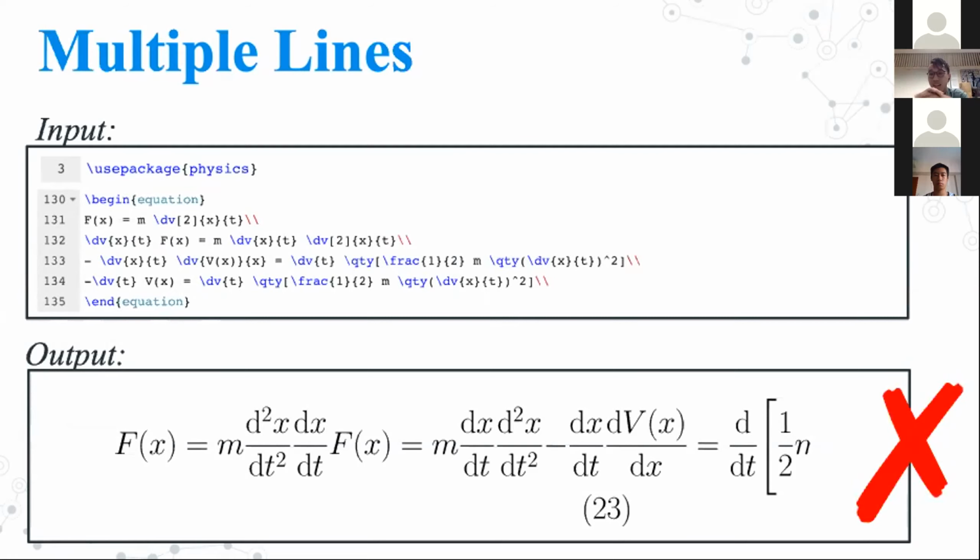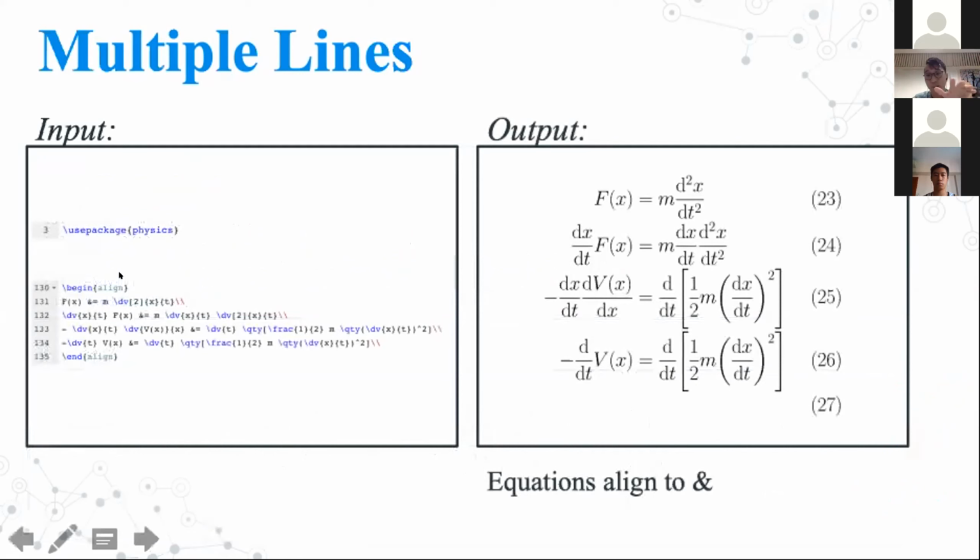If you want multiple lines, what you have to do is, instead of calling begin equation, you have to call this thing called begin align. Begin align. This is a bit small, sorry, please forgive, but I couldn't squeeze it in the box. And there's so much going on the page. But you click begin align, okay? A few things to take note. The double backslashes should still be there. So if you want to start a new line, you tell LaTeX you're starting a new line by double backslash, okay?